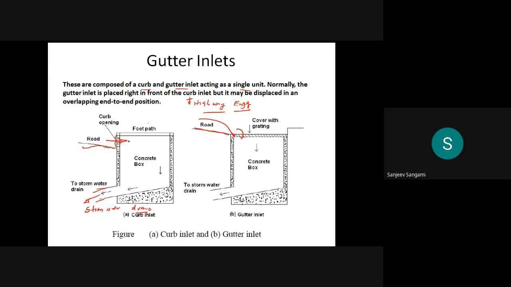Normally you have seen on many highways, sometimes at the side of the curb they provide these drains. Normally we can call them drains, also gratings or strainers. This is of course the inlet to the drains. So these are the gutter inlets, provided so that the drain water should enter into the stormwater drainages.